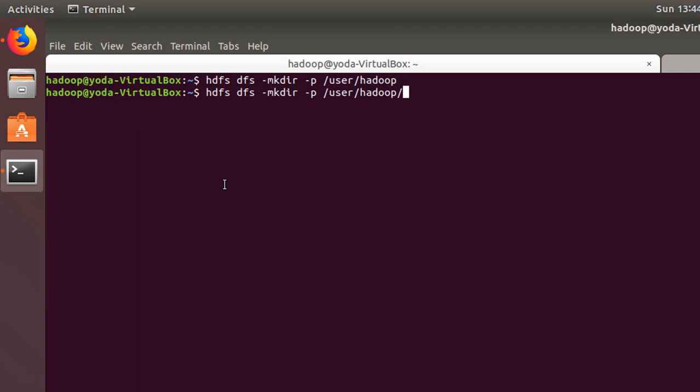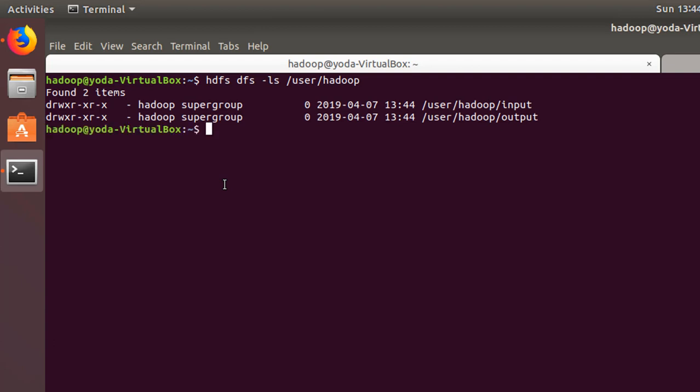Within this I'll create an input directory and the output directory. Let's do a listing of it, which looks fine.